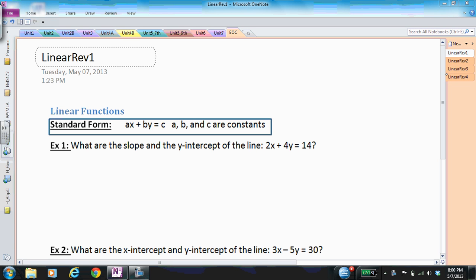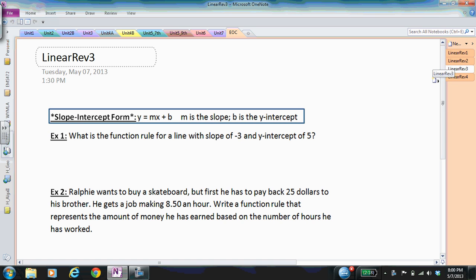It starts with standard form and then it goes to point slope form and then slope intercept, but for the video I'm going to jump on down to slope intercept. So if you're following along on your sheet, go ahead and look at slope intercept form. Again, slope intercept form for a linear function, because remember the big category here is still linear functions, is y equals mx plus b, where m is the slope and b is the y-intercept.